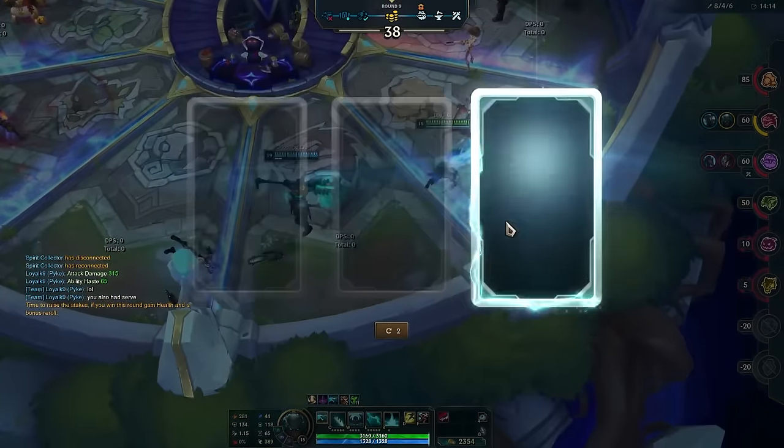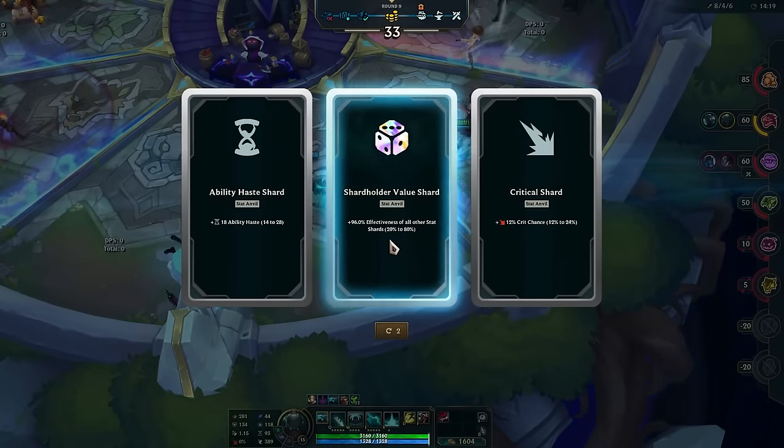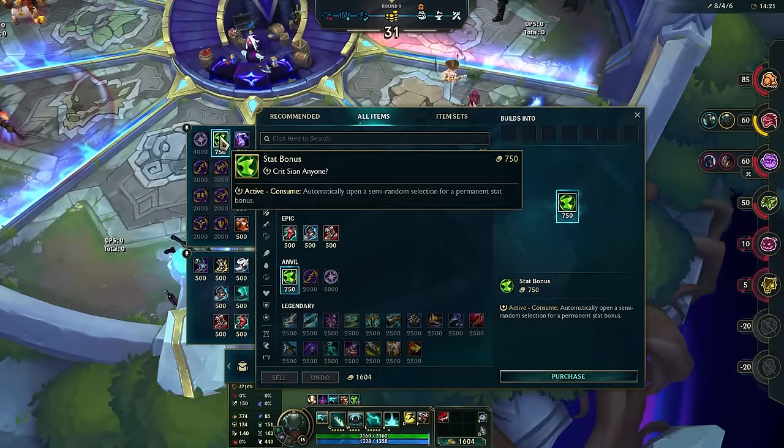See if I get what I need to get. Cool down. Ooh, 96%? Hell yeah, I'll take that.